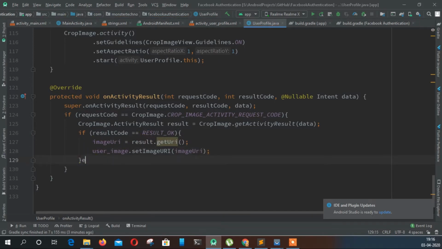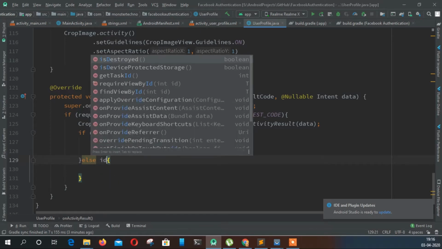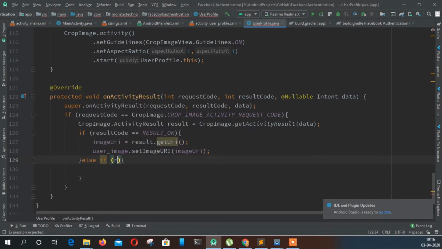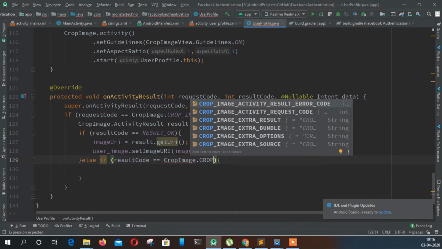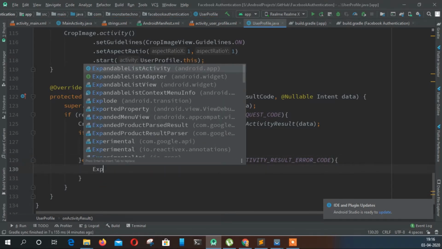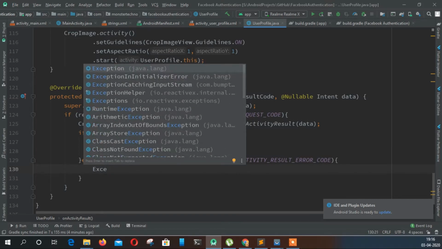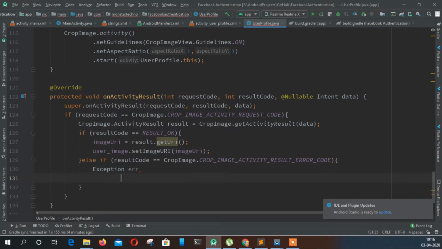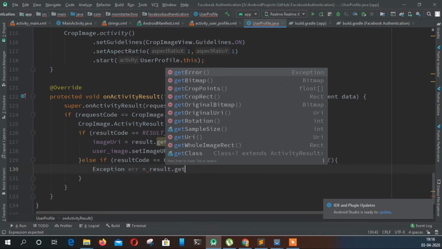Perfect. And if anything goes wrong, we should check that result code equals CropImage.CROP_IMAGE_ACTIVITY_RESULT_ERROR_CODE. It will then accept an exception equals result.getError().